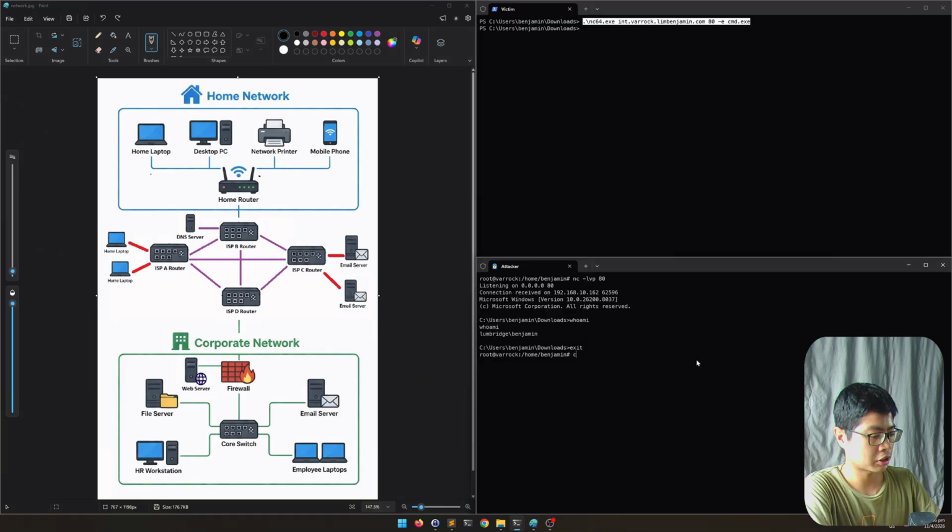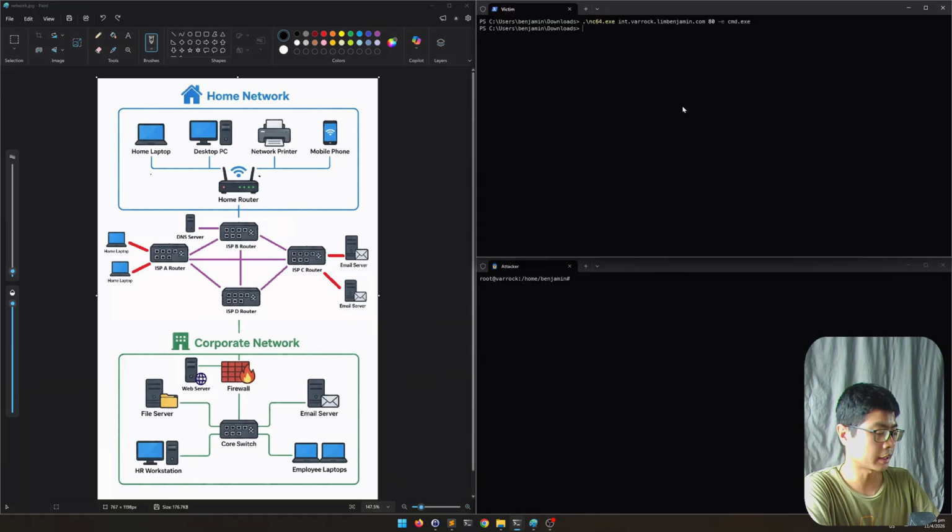Okay, so for our second scenario over here, we will not be looking at a reverse shell anymore, where the victim is trying to reverse back to the attacker. We will look at a bind shell, and this is commonly at a later stage of the compromise. And normally a bind shell will be placed somewhere, let's say on a web server here.